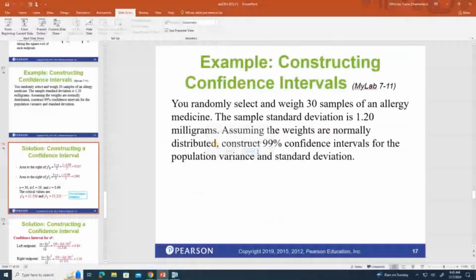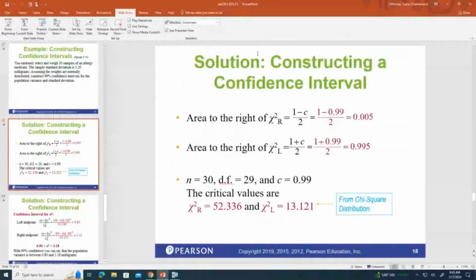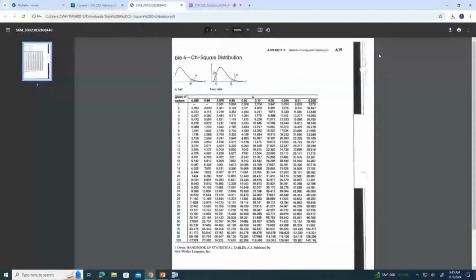And so when I look those up on the table, I'm looking at 0.005 and 0.995, and then remember our df is 29. So here's 29, and let me write on this. Oh, we're going to look at 0.995, so that one is here, 13.121. And then the 0.005, you're going to get a little cross-eyed here, but at least this one's in the first and last column. We've got 52.336, it looks like.